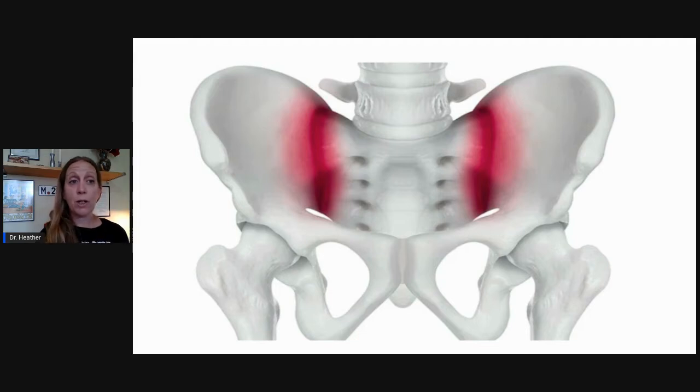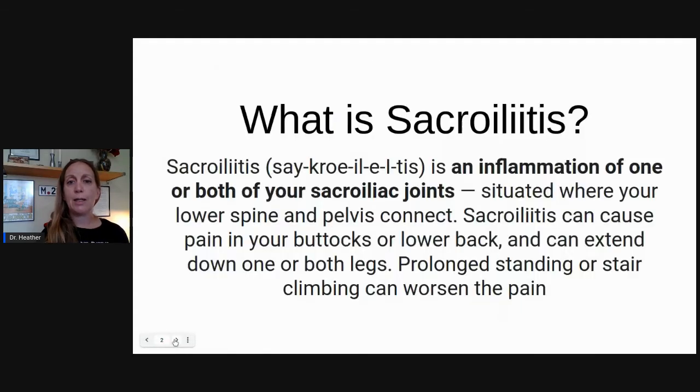Now, from some other videos you may have seen where I talk about what this is, again, if we look at the word, it is an irritation, an inflammation to our sacroiliac joint. That's where the sacrum meets the ilium. And just like you saw in that other picture, that's where the discomfort would be. A lot of times, people who suffer with low back pain may be having more of a sacroiliitis issue, because you could also be experiencing a little bit of discomfort towards the buttocks area.